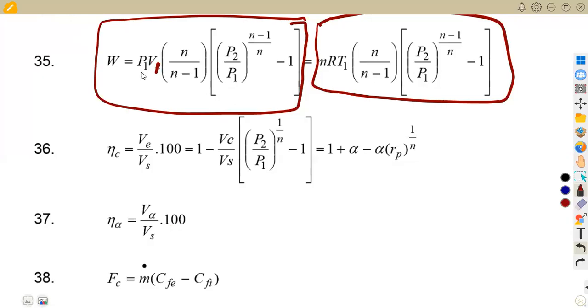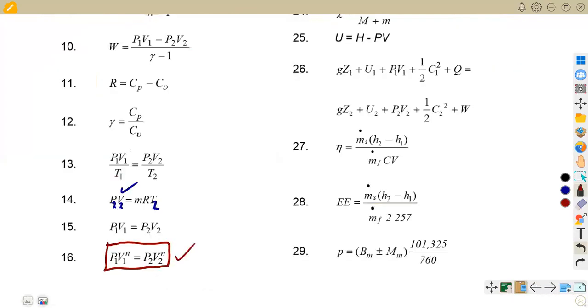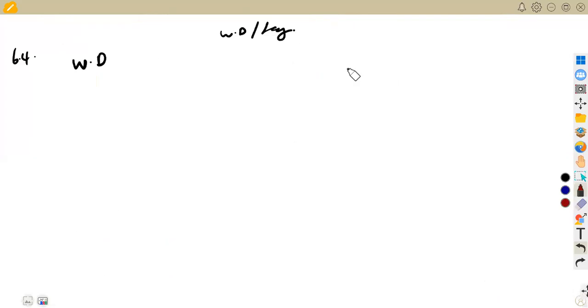So if we take the first one, it's going to be P1, V1, in this case, from the initial volume. If you use this, you're going to take the mass as it is. So I want you to prove with this one. So I'm going to use the first one so that you work with the second one and see if your answers are corresponding.